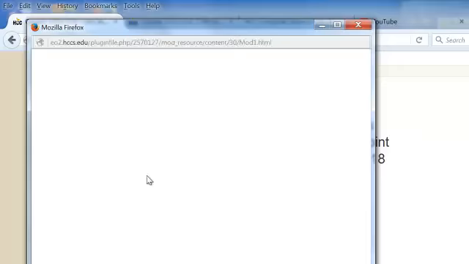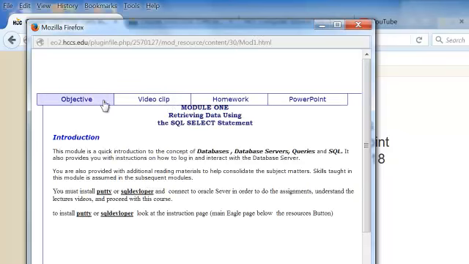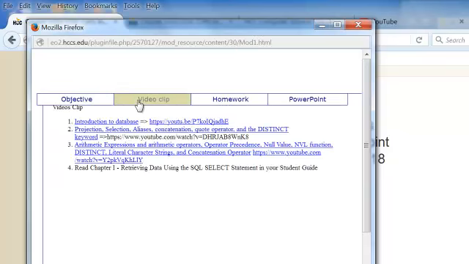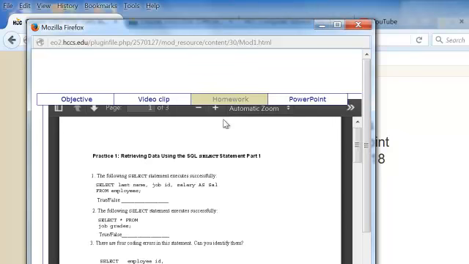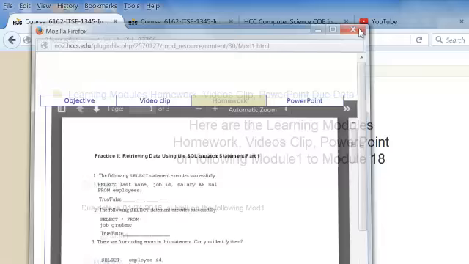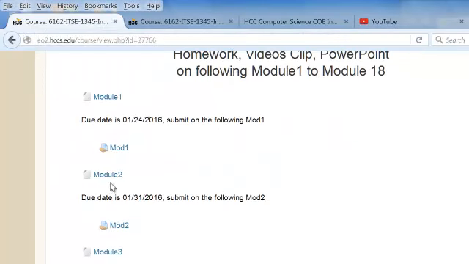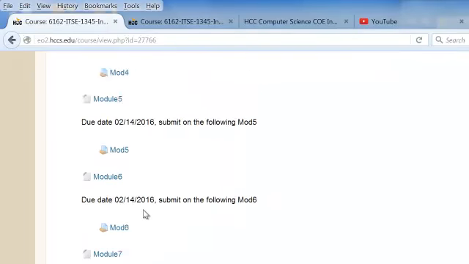Look at the objective, listen to video clips, look at the PowerPoint for more information, read your book, and finally go to homework and submit that one. Each module that you're going to do the assignment has a drop down that when you complete it, like the example that we did in module 1, you submit your work.